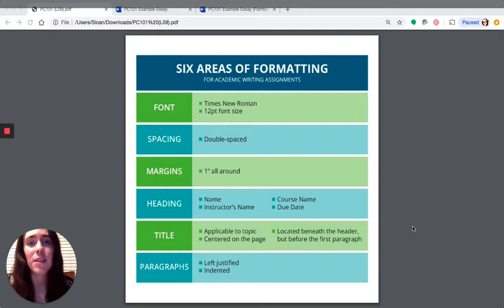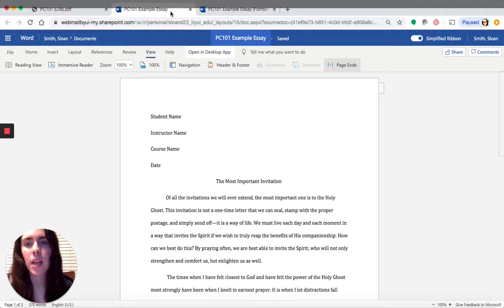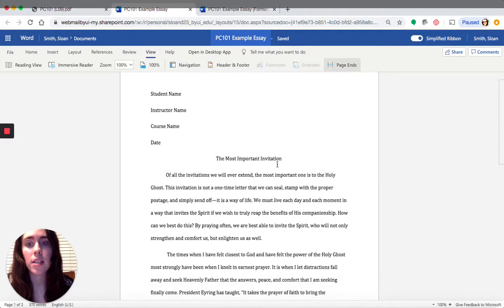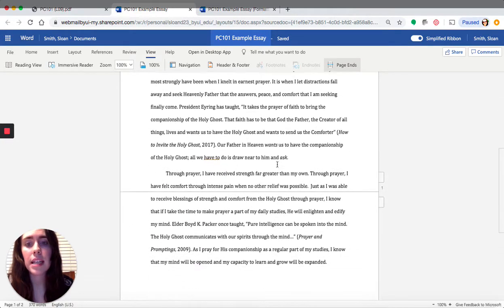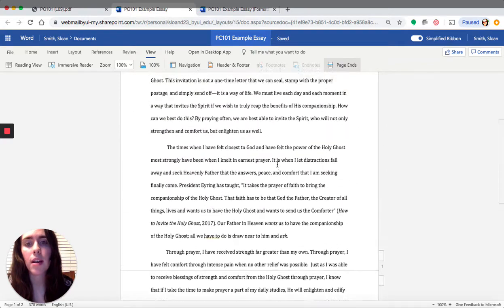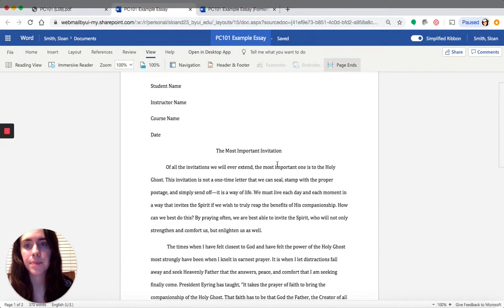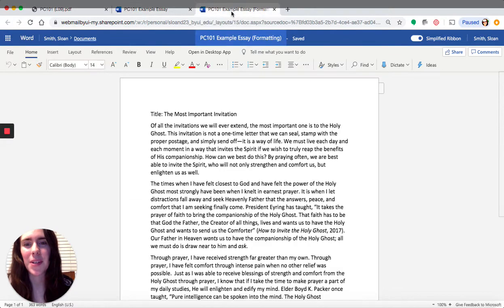So this is something you definitely want to get down as soon as possible to help you as you move forward. To help with this, I want to show you how to do that and what it should look like in the end. This is the sample paper that I shared a few weeks ago, and this is what it should look like. It has all of what we need on it, it's formatted properly, all of those elements that we just talked about are here. Now, I want to show you what it could look like before all of this formatting is done. This might be a little bit more like what you've been doing with your papers, and that's okay. We're going to go over how to fix that right now.